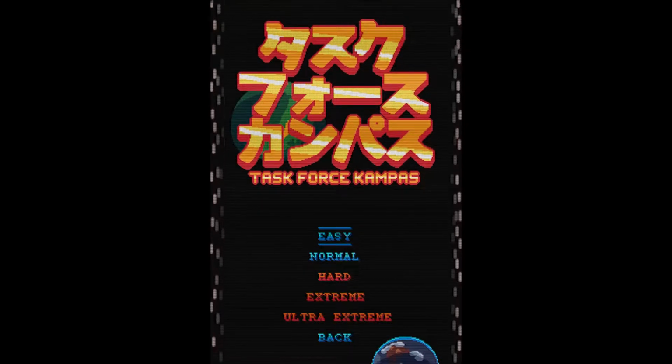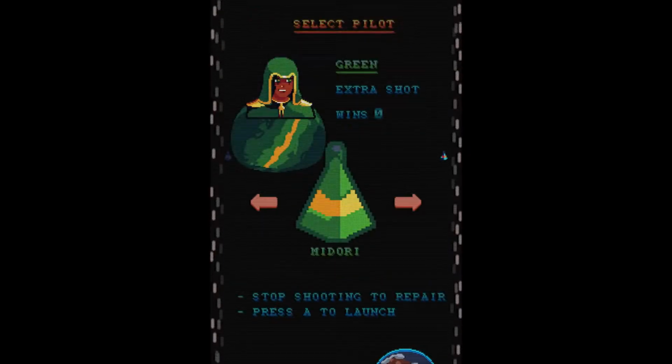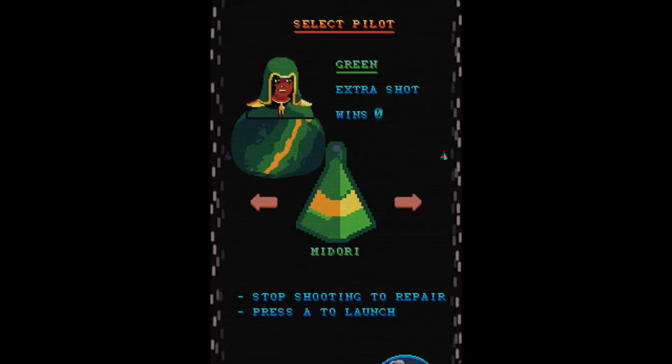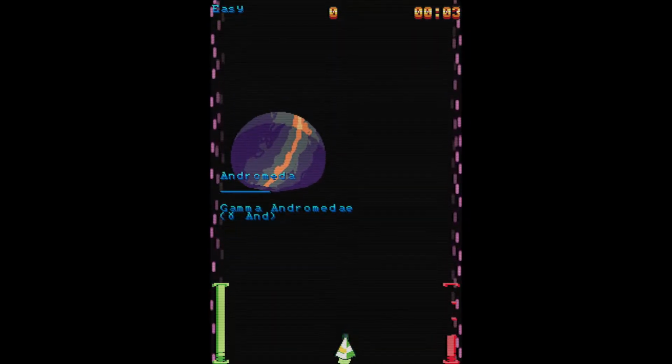This is Task Force Campus. First thing you're going to want to do, make sure you're on easy difficulty. Then when you start it up, I find the green ship gives you the best chance because it gives you extra shot, and basically this means that you have more spread.